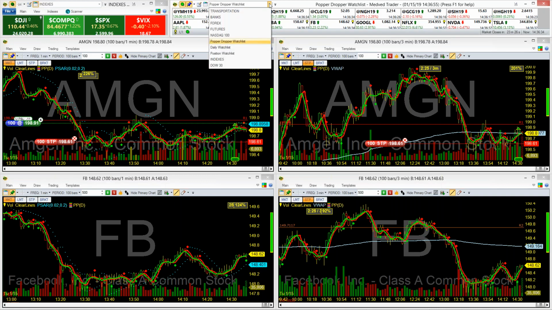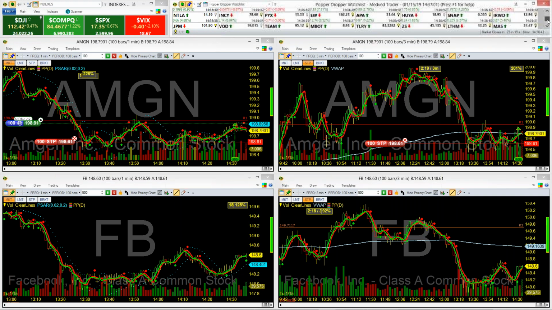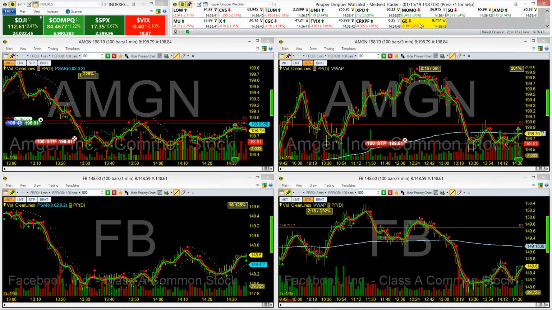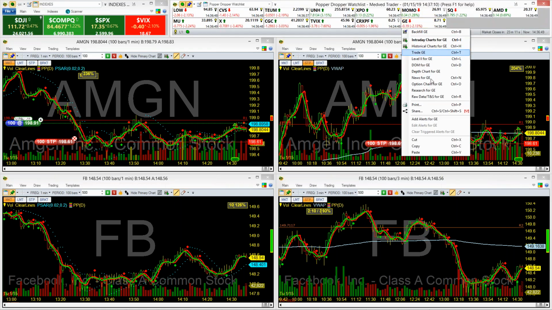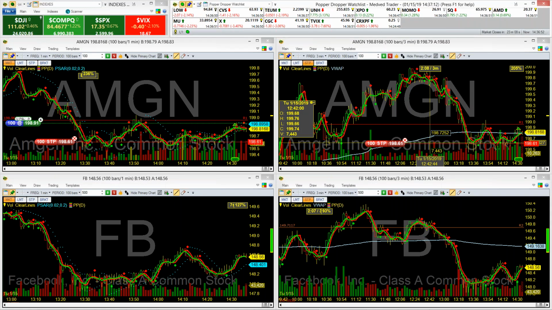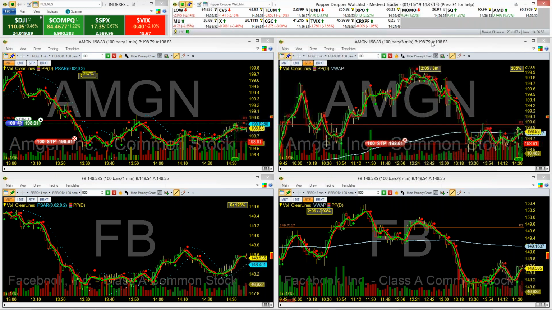So I usually stay on one portfolio, but now here's all the stocks, and at the bottom of the list, look what I added, GE. You can also move them around by grabbing it and holding it with your mouse, or you can right click and cut it to delete it if I want it off the list.